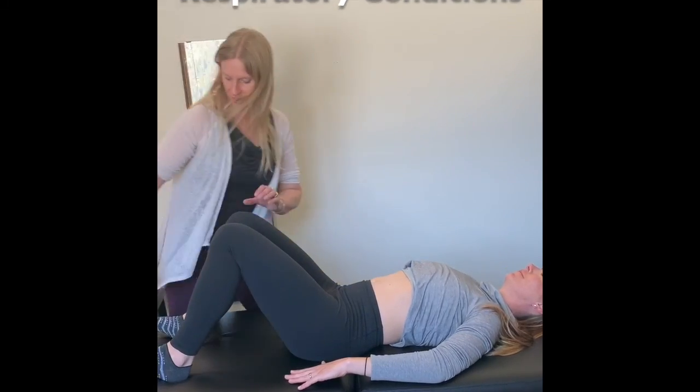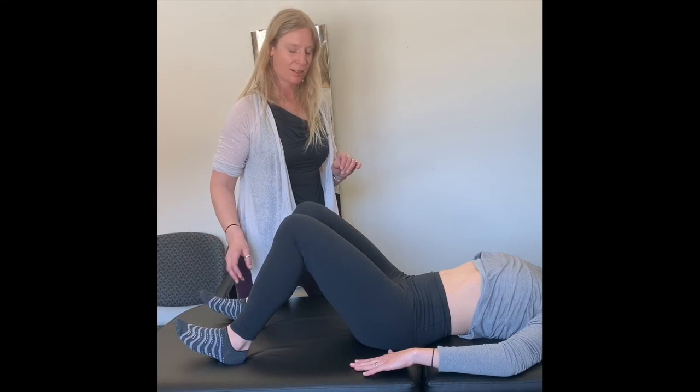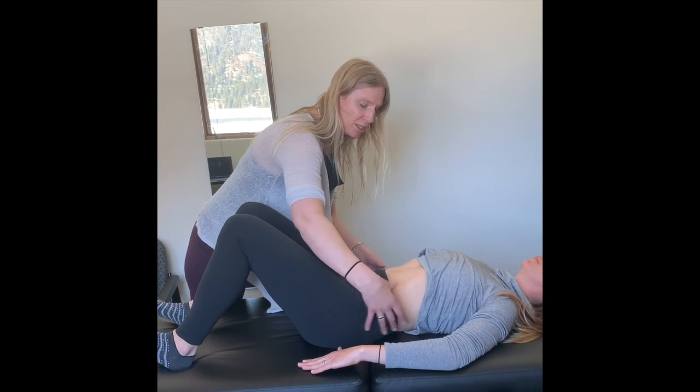Okay, so I have Heidi here again, and we're going to go over the supine version of Venus. She's going to bring her toes up here. It activates the hamstrings, it helps keep the pelvis neutral.